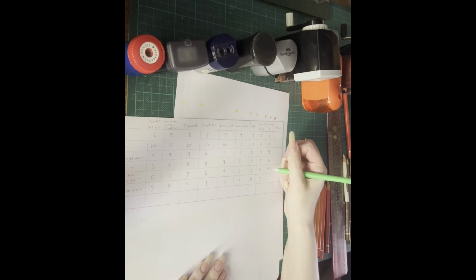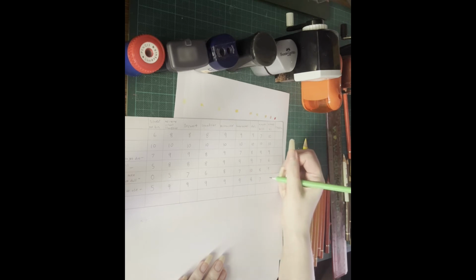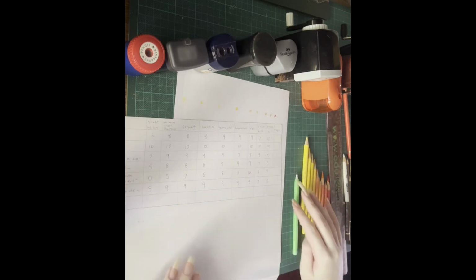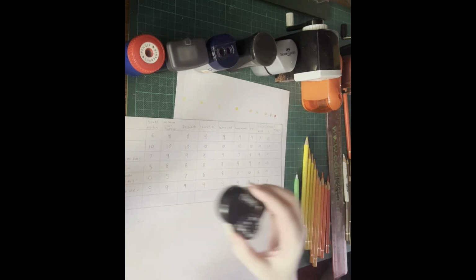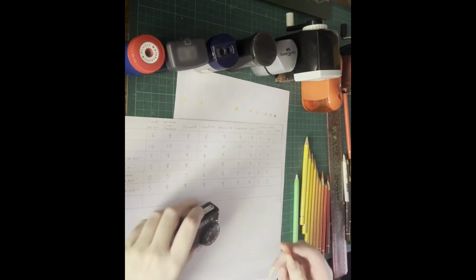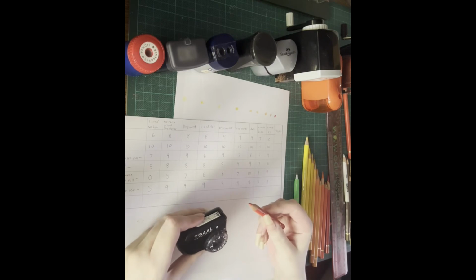How hard is it to use? Definitely hard if you don't have it connected to your desk, but I think if you did, then it wouldn't be as hard. I'll give it an 8. And for the last one, my newest one, TGAAL.